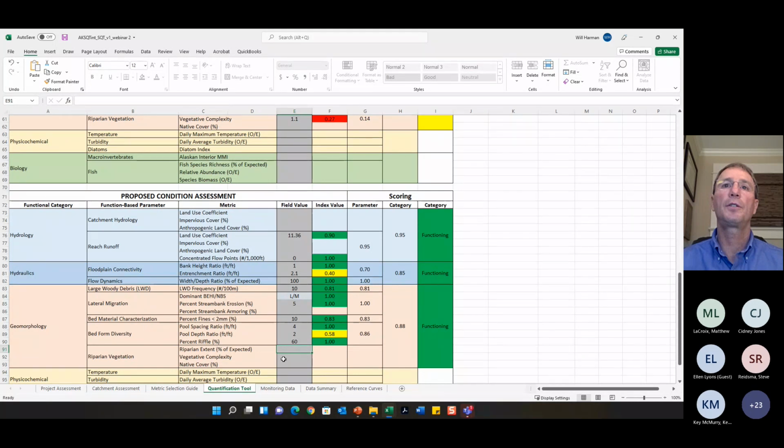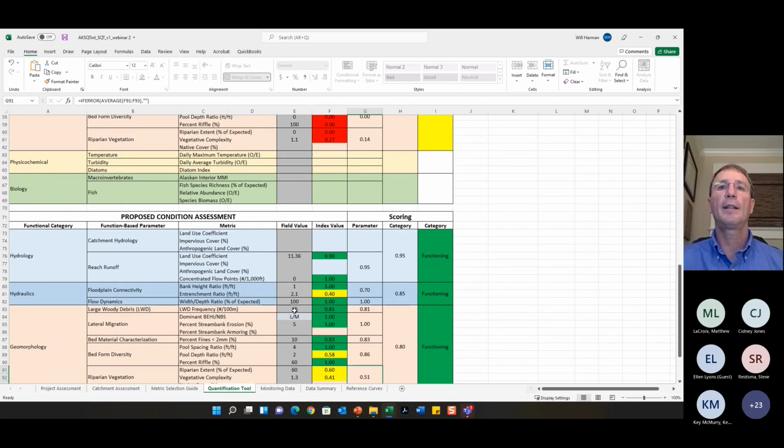Riparian extent, so I said that we couldn't have the whole valley width, but we can have maybe 60%. So we'll put that in there. We're going to improve the complexity a little bit, but we're not monitoring for all that long. And so we've got this 0.5 functioning at risk for riparian veg, but if the average mitigation monitoring time is about 5 years, this is probably reasonable to think for a 5-year period if we incorporate transplants as well.